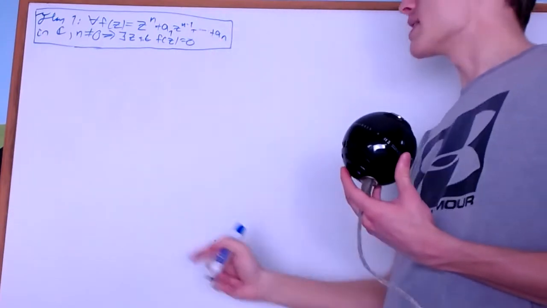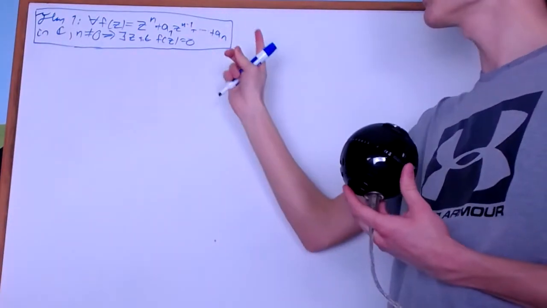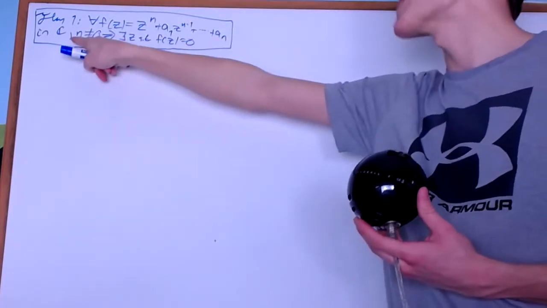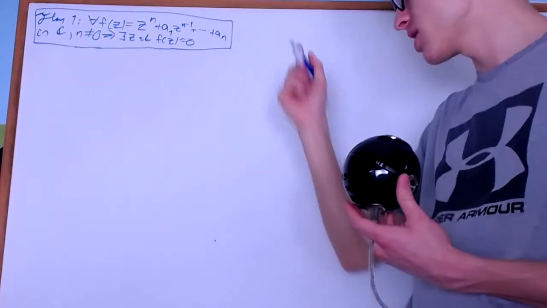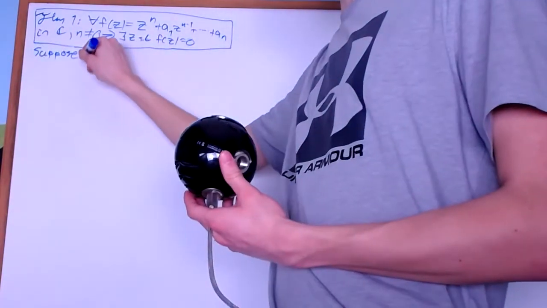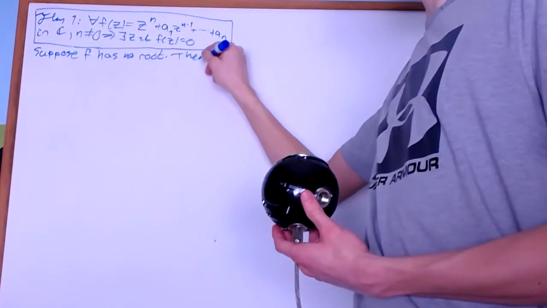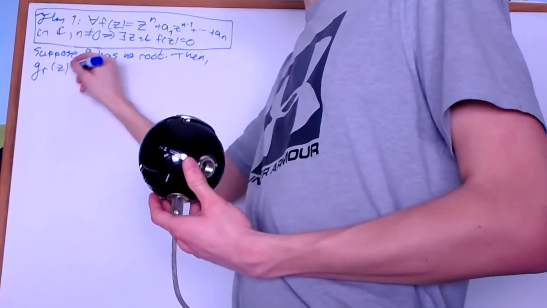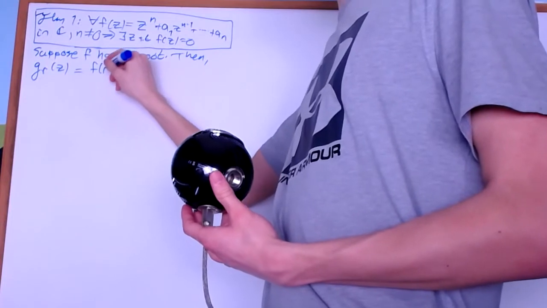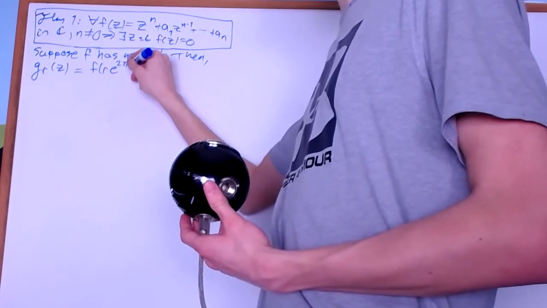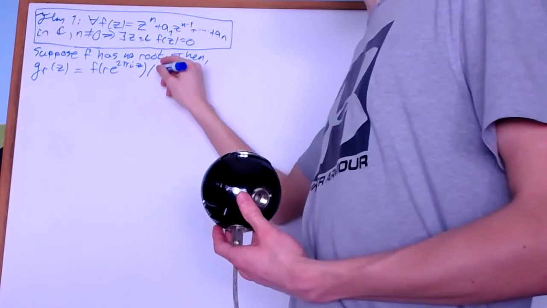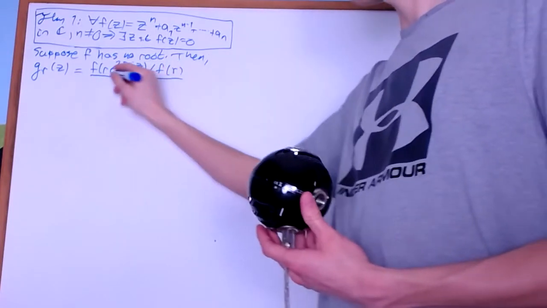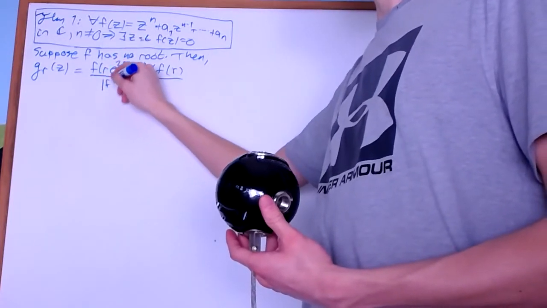So we're going to prove this by contrapositive, meaning we will start with the assumption that f(z) has no root, then we will prove that n is equal to 0, meaning it's a constant. Alright, so suppose f has no root. Then we can go ahead and construct a new family of functions. I'll call it g_r(z), which is going to be equal to f(r e^(2πiz)) divided by f(r). And then we're going to divide this entire thing by the magnitude of the same thing.